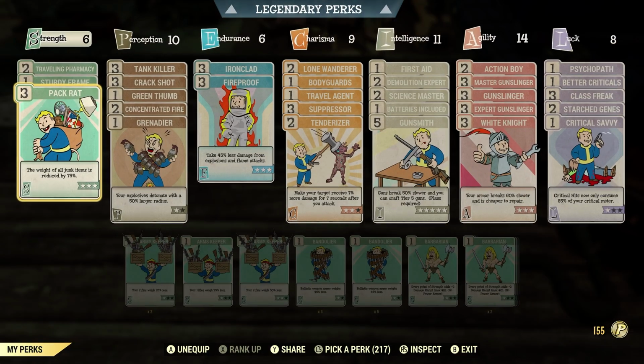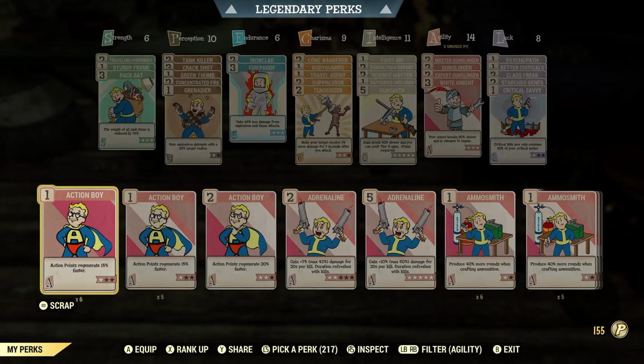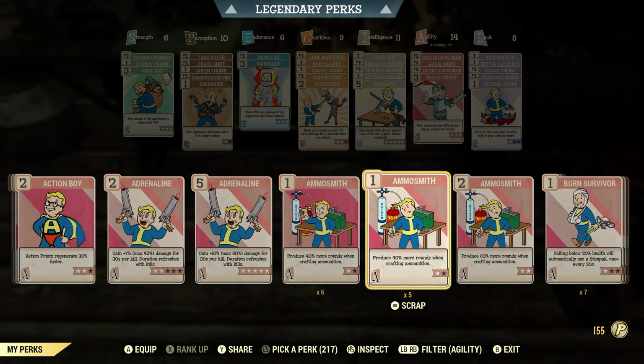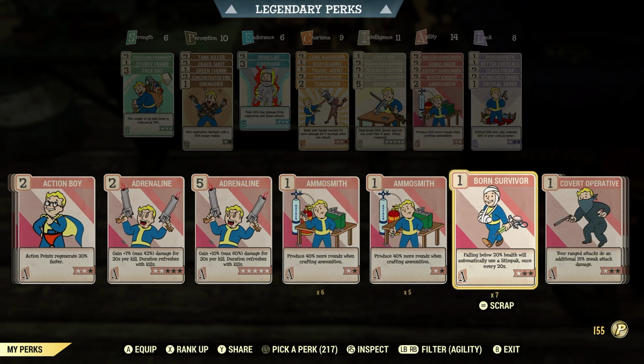It is a perk card. It is under agility. And it is called Ammo Smith. Even if you have level 1, that is fine. If you have a level 2, it's even better. Produce 80% more rounds when crafting ammunition. So basically, this is going to give us more ammunition, but you're using the same amount of requirements. You're just getting more bang for your buck. So Ammo Smith, definitely an awesome card.